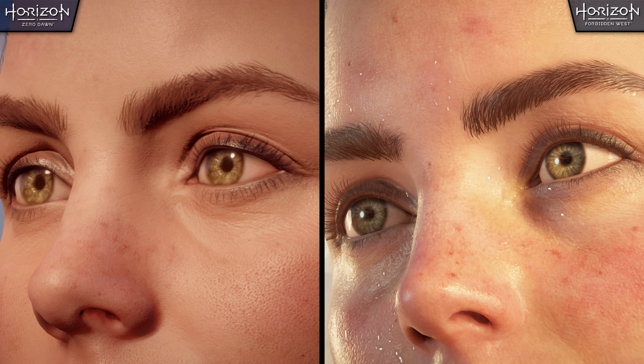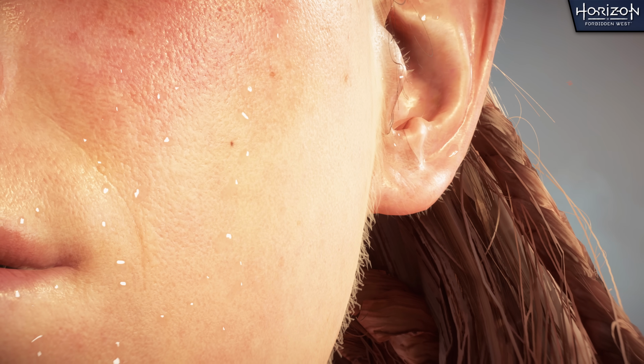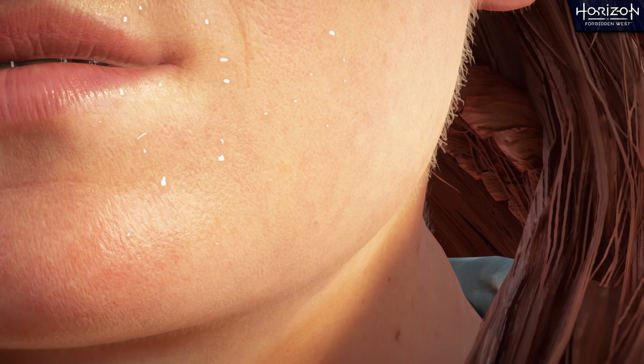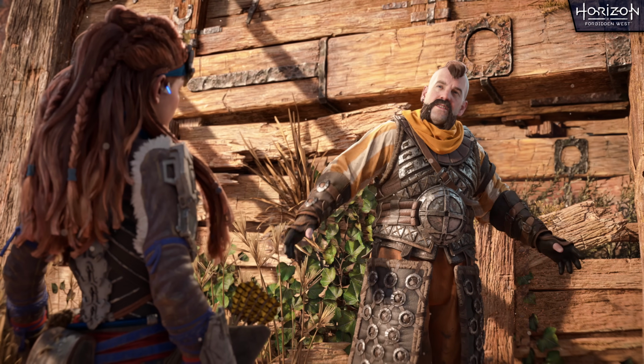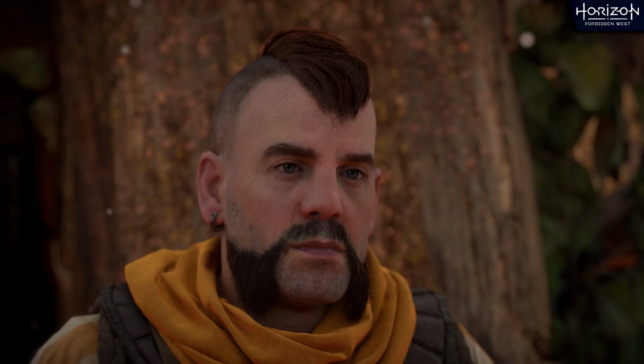Her eyelashes and eyebrows have similarly been enhanced, with the latter sporting a much higher resolution texture that also offers more depth than what we saw before. There's even some light peach fuzz along the edge of her skin, offering a new level of realism and authenticity. And these great improvements aren't just limited to the player's character. All of the other characters in the game share similar huge improvements to their visual fidelity.